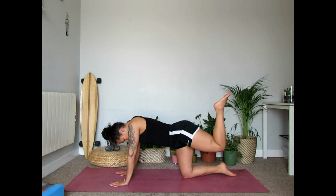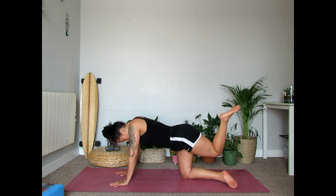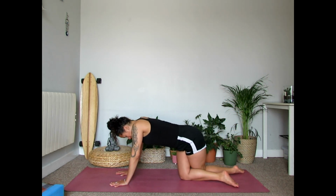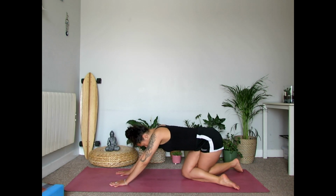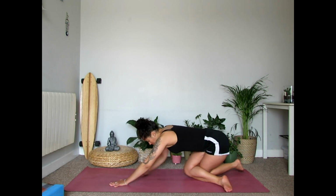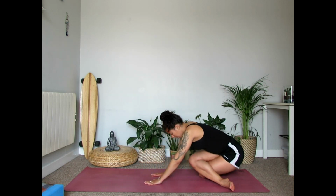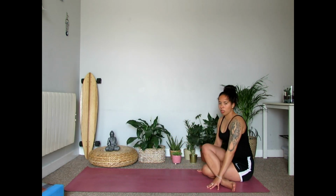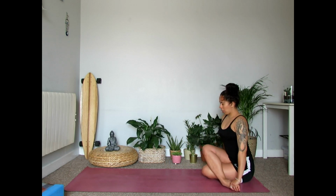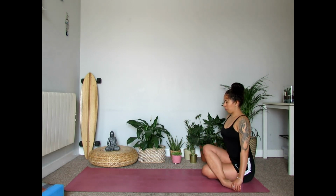Now from here, you're gonna cross that left knee behind the right. Maybe sending the hips back. If you're here and that's already a lot of work for you, you can stay. If you wanna walk the hands back and land the sitting bones on the floor, having a hold of the opposite foot, lengthening through the spine. You're supposed to be stacked one over the other.